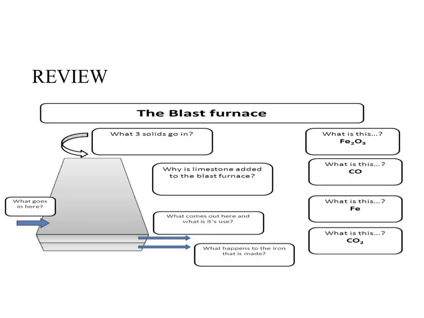So a little review now. What I want you to do again is pause the screen and have a go at answering these questions. What 3 solids go in? You've got limestone, which is known as calcium carbonate. You've got coke, which is known as carbon. And then you've got iron ore, which is known as iron oxide. So they're the 3 solids that go in.